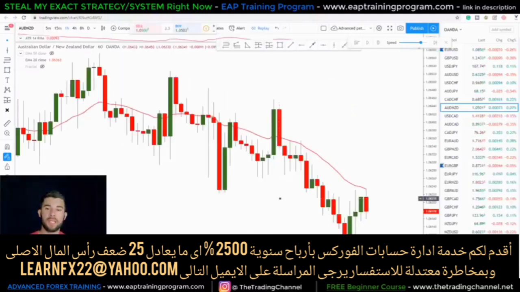So here's an example of exactly what we're looking for. We've already discussed the conditions on the daily chart. Now that we're here on the 1-hour chart, we want to see a market trending under the 20 EMA. That means that we're putting in lower lows under the 20 EMA. We want to see a pullback that consists of at least 2 candles and does not close above the 20 EMA. And then we are going to place an order.